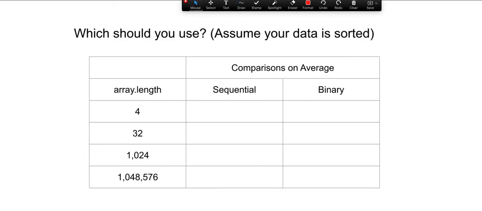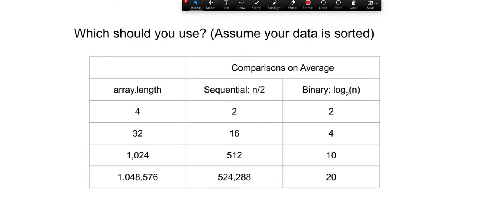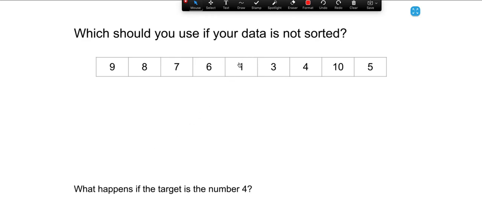All right, so that's essentially what the next slide has. I think it's just a summary of that. And so which search should you use if your data is not sorted? The answer is you should use linear search, although you could try to do binary search, and if you're really lucky, sometimes it'll work out. I won't go through it on this slide here. Oh, heck, if you want to see it, I'm going to do the binary search algorithm just to show you what would happen. So we're looking for the value 4.